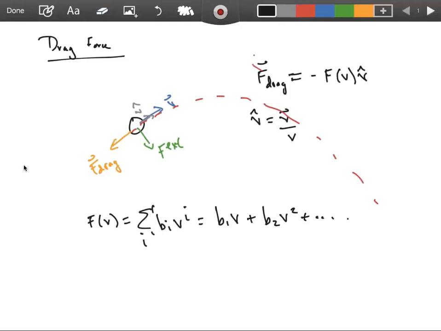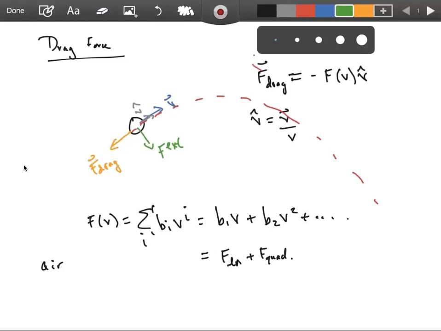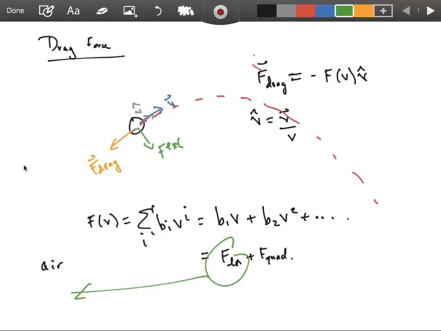Now, in most cases, if I'm talking about something like air, at sufficiently slow speeds, typically these are going to be the two dominant terms, which we're usually just going to write as the linear drag force plus our quadratic drag force. So linear just means that the drag force is directly proportional to the velocity at which it's moving, and the quadratic is proportional to the velocity squared. Now, these terms arise depending on the velocity at which it's moving. So typically the first term, the linear term, arises basically due to viscosity.